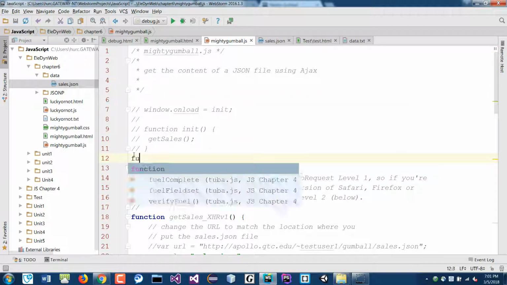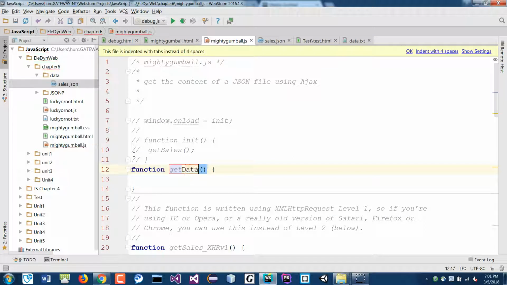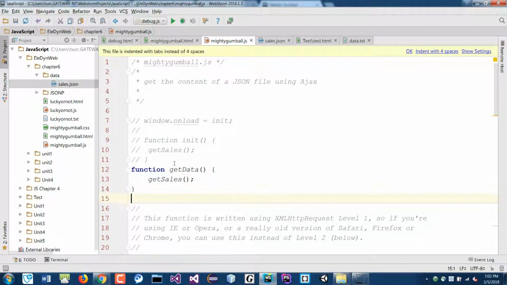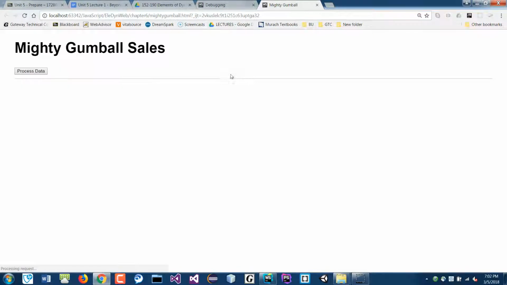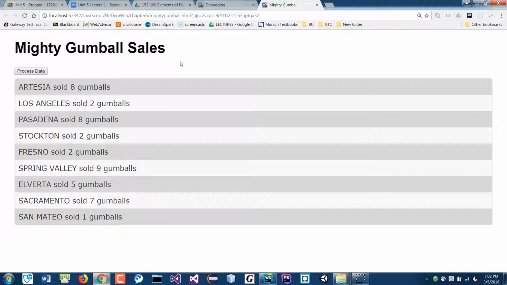Just put here. And this function will call that get sales. Okay, so it doesn't do it automatically. So just basically stop the automation here. Let's see if that works. Okay, so here's the sale, and then you process data, and then it loads it.